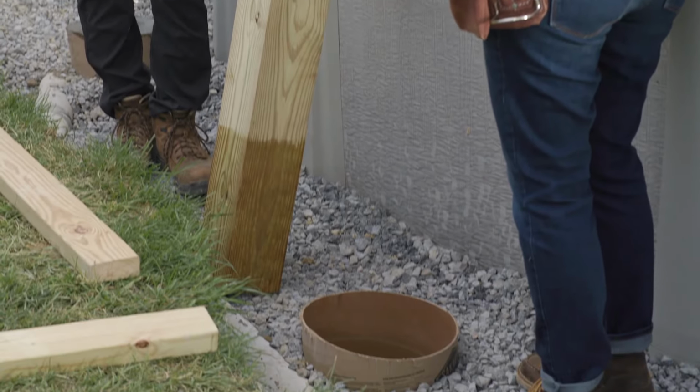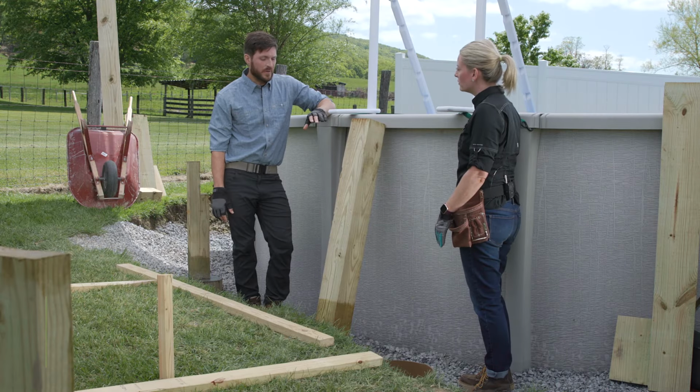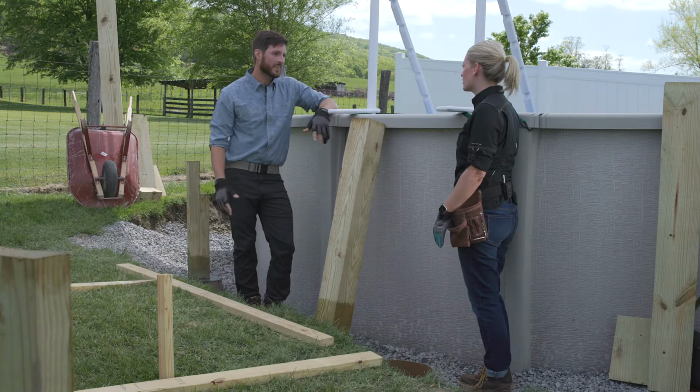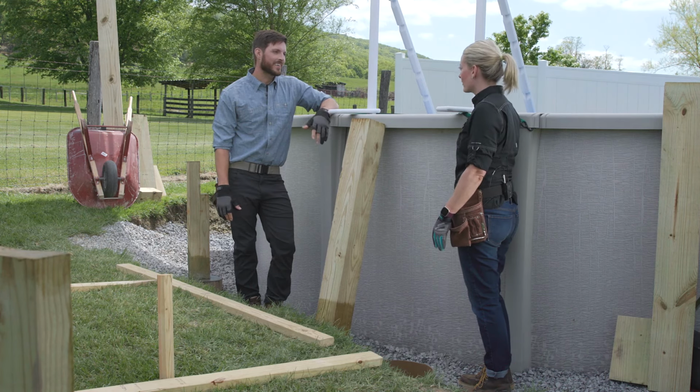Sure. So how do you know how deep to dig the hole or how wide to go? Okay, footing dimension depends entirely on your local municipality, and it's going to be based on a lot of different factors. It's all part of the permit process, right? So long story short, always check with your local municipality. Exactly, just always check.